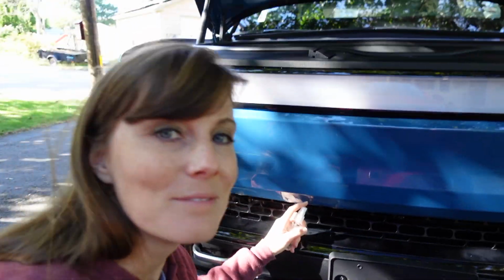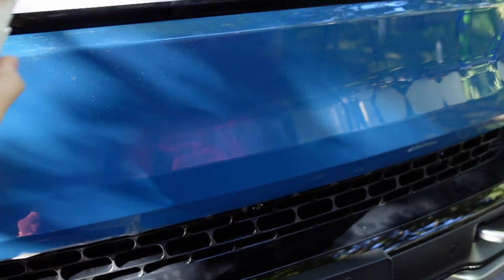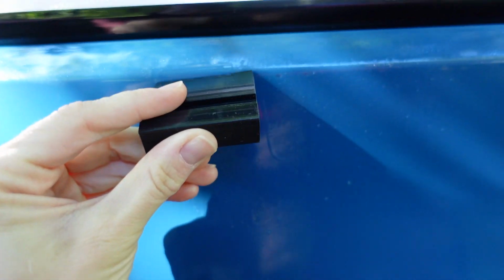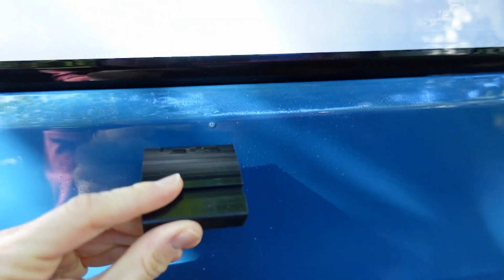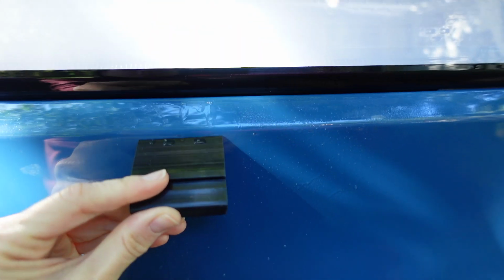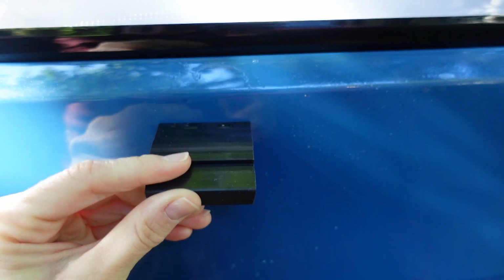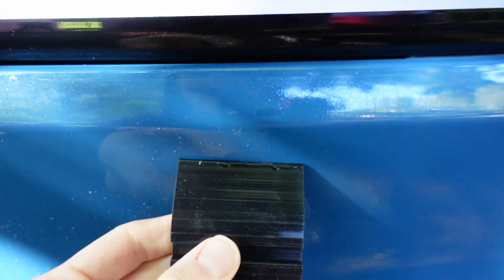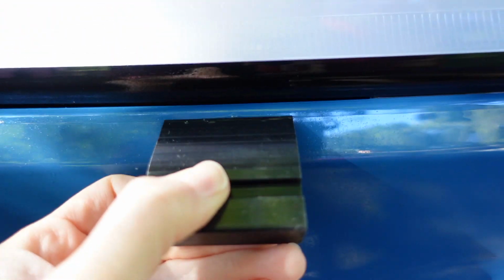Now this piece is kind of dried out, so let's re-wet it. Here we go. We just use our little squeegee. We'll spray that down, use the squeegee so the squeegee will glide, and then we're just going to push the bubbles out to the edge so they come out. And I hope you can see that really well. We're just removing these bubbles here, and here's a good bubble right there. Can you see that? All right, let's get you out of here. There we go, just like that.